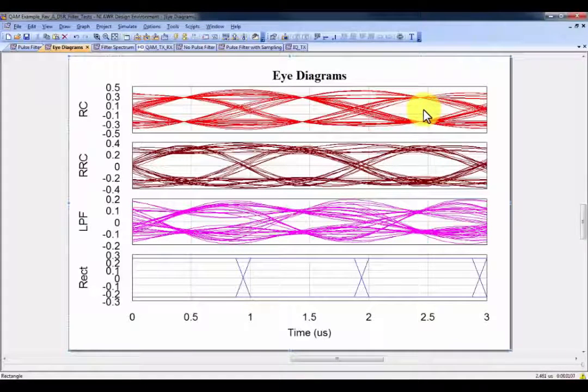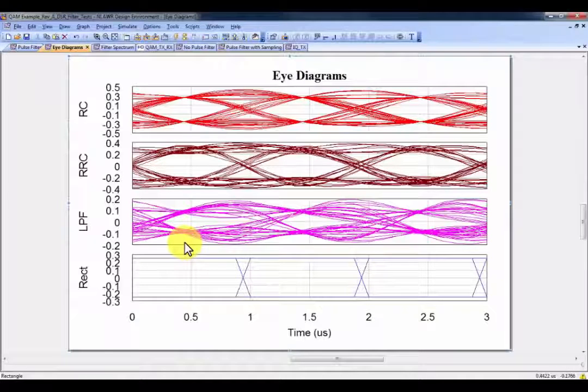That's why it's called an eye diagram. And you can see as we change filters that eye can get smaller. People like to talk about the closing of the eye, or how big the eye is, which is basically a determination of how clear we can find a 1 and a 0 at a single point. So let's look at the low pass filter.